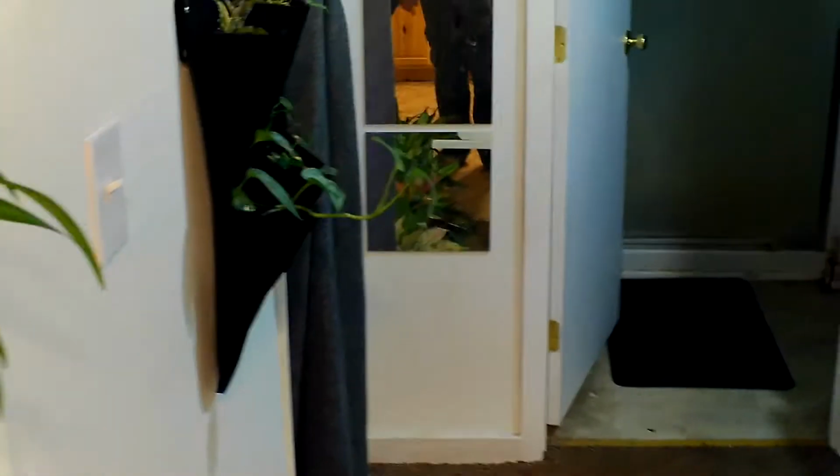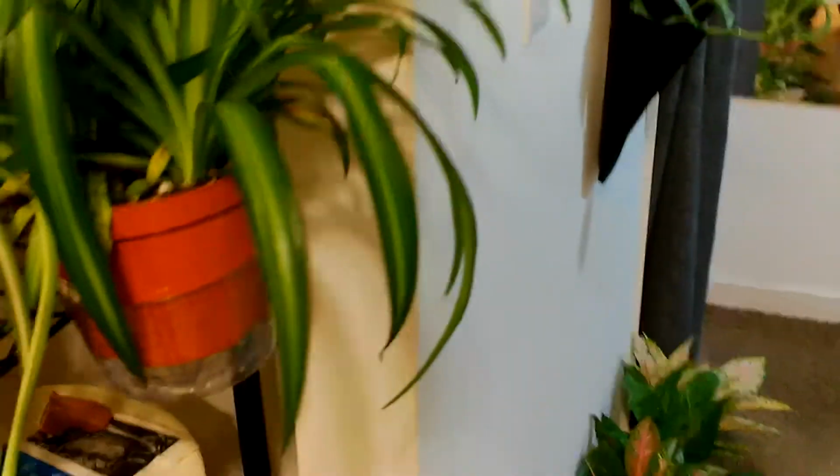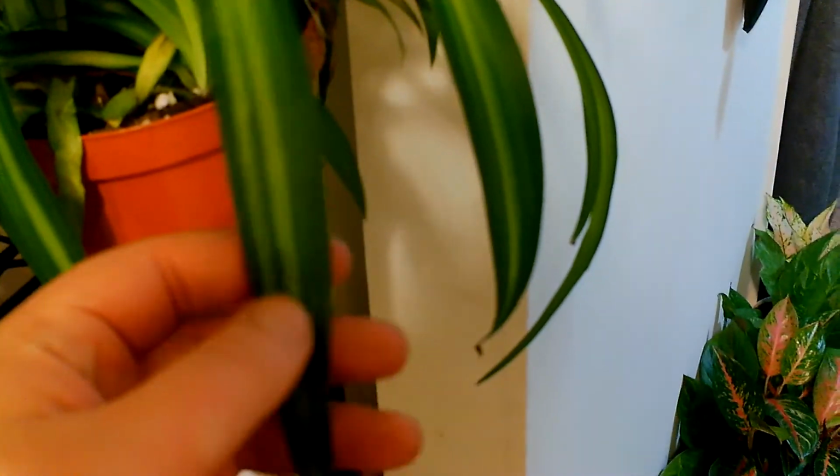But that's the haul. There's really nothing in the bathroom, literally. I don't have any plants in there. It has no windows at all. Up here on the shelf, a couple of spider plants. Again, you can see with this one, it's got that center variegation. And the one next to it is a darker green, but it has a light variegation. So again, just geeking out.